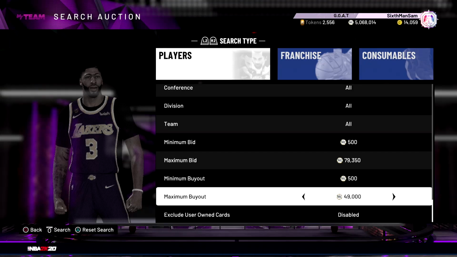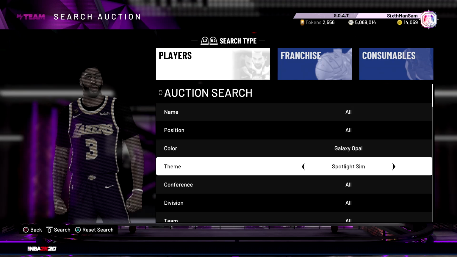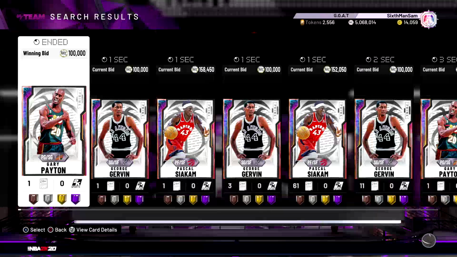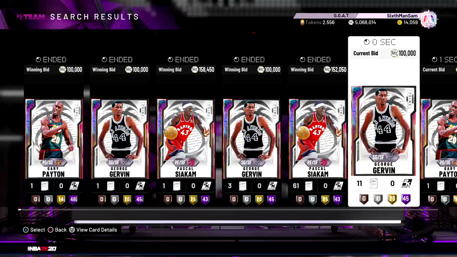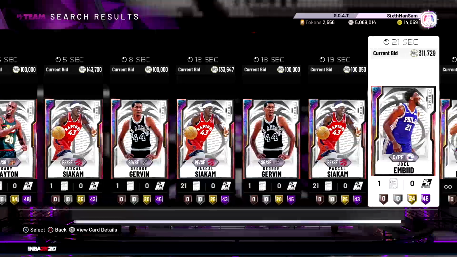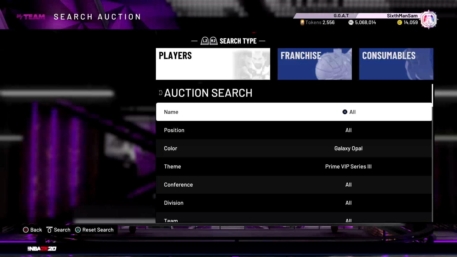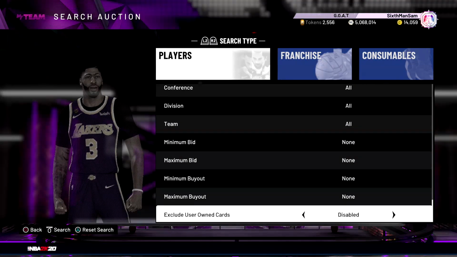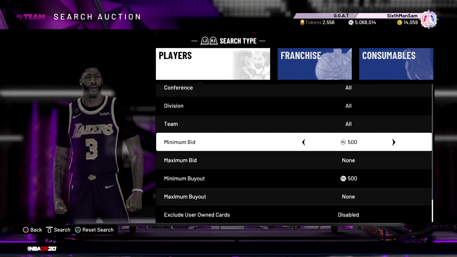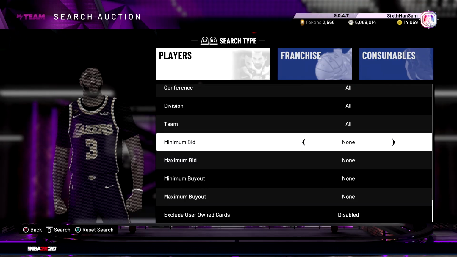But the cards you can see in this filter include obviously all the Prime Series cards. Let me just reset the filter here. Galaxy Opal Prime Series 3. And you should be seeing a lot of Pascals popping up. Gary Payton, George Gervin. Those are the main cards you can see today. Probably Trae Young as well, and a bunch of others. And hell, maybe even Joel Embiid if you're lucky. But this filter should be popping off today just because so many people are selling the George Gervins for cheap and Gary Payton, and just so many are being pulled. So this filter right here should be popping off quite a bit. Just make sure you take into account the taxes with the lowest card popping up.